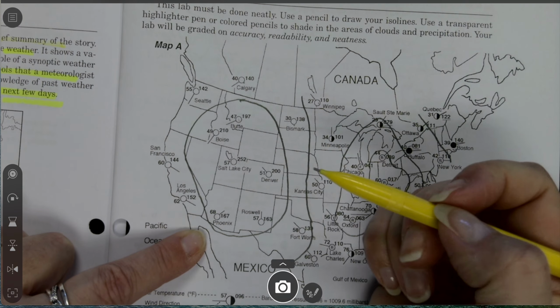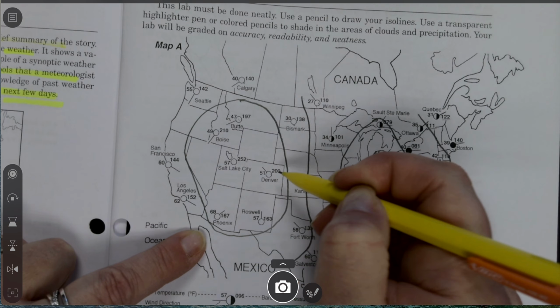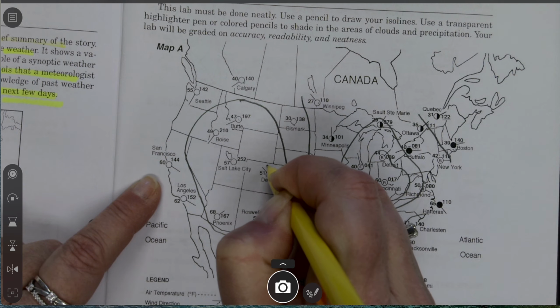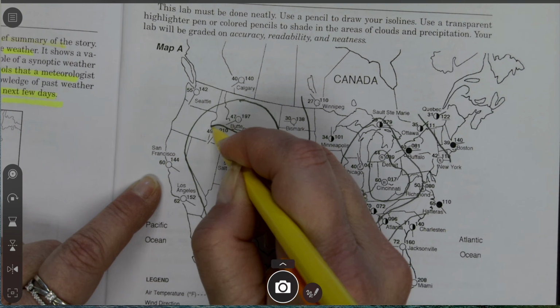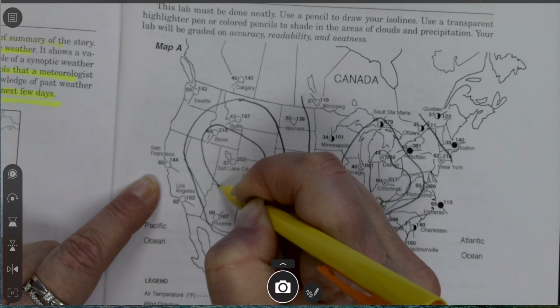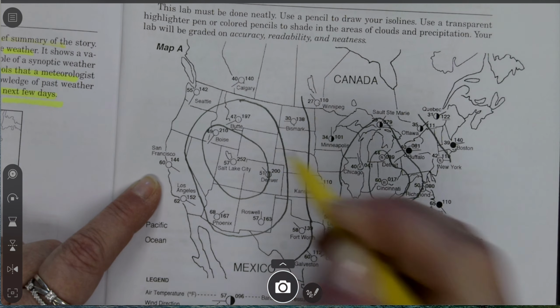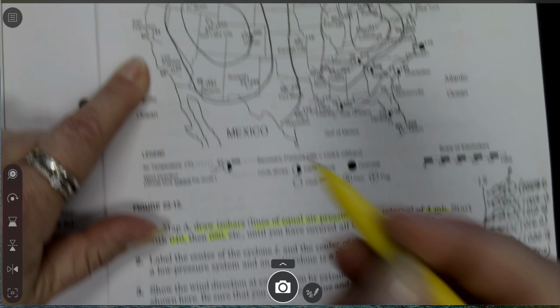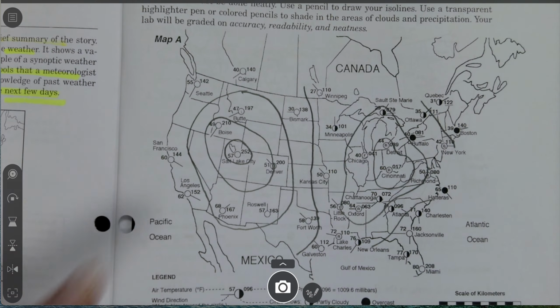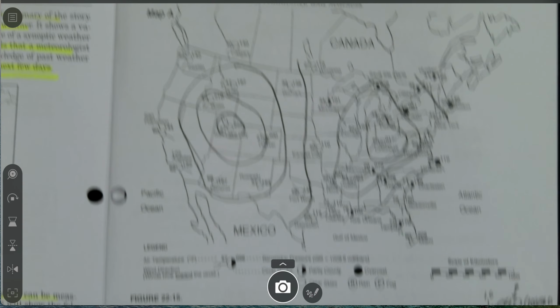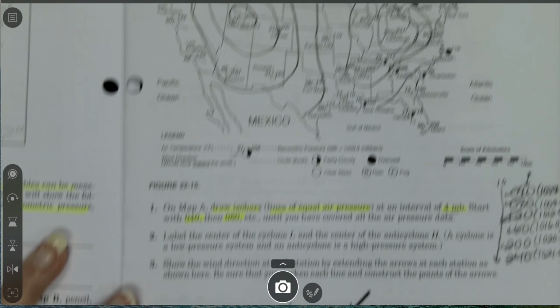We're going to do a 200 line. So Denver is exactly 200. We're going to go over here. We're going to go in between Butte and Boise. Going to wrap around like that. And then our final one is going to be 240, which is just going to be a loop around Salt Lake City. Okay. So we're done with number one.